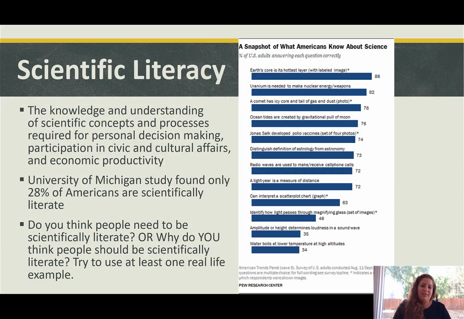All right? The last thing we're going to talk about is scientific literacy. This is really what I've been trying to get at with this whole discussion today, especially the stuff about the nature of science. So scientific literacy is the knowledge and understanding of scientific concepts and processes that are required to just live a normal life. A recent study from the University of Michigan found that only 28% of Americans are scientifically literate. And you might be thinking, so what?